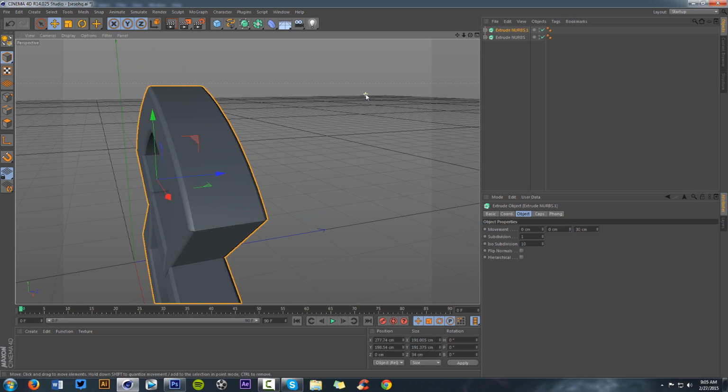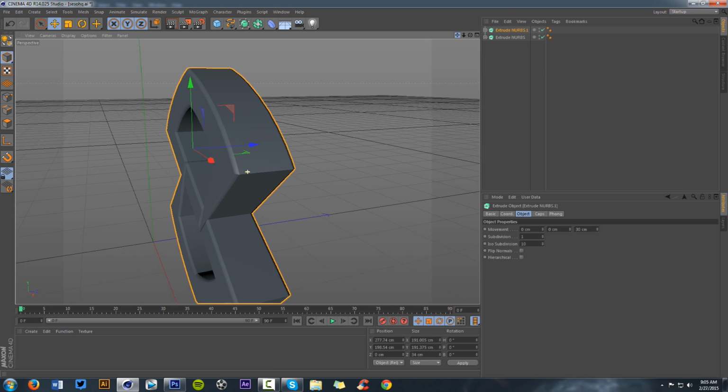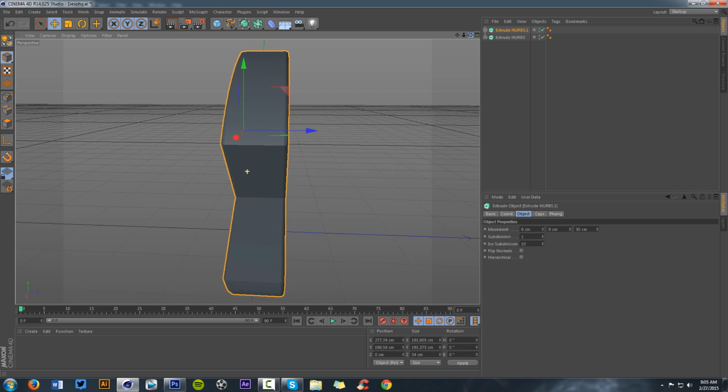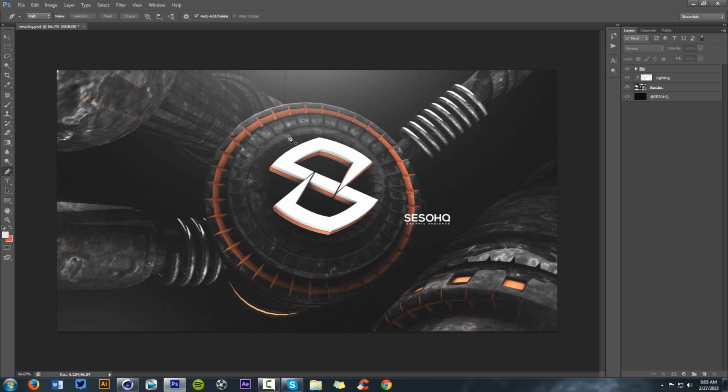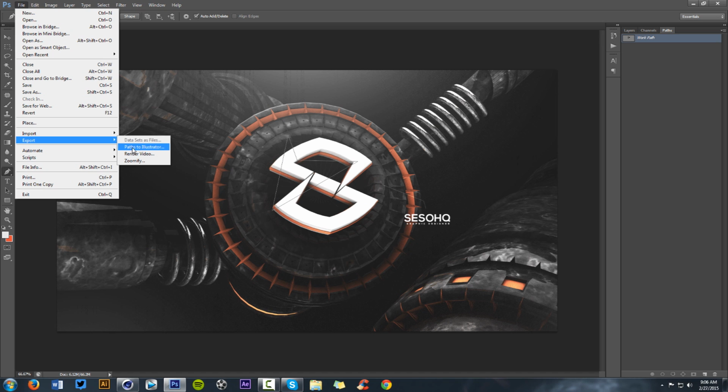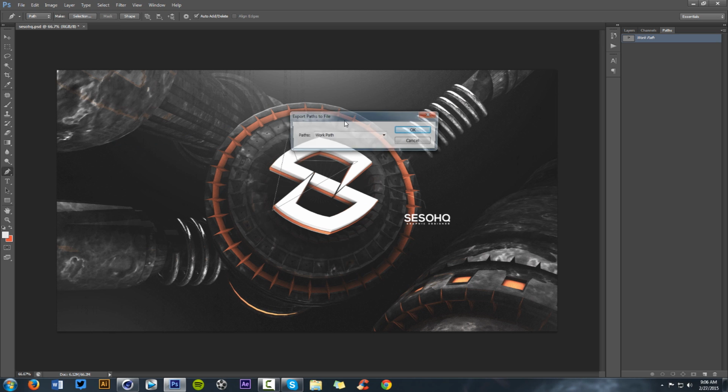Or I'm going to actually do the little simple thing I did before. So make a duplicate of this, your AI logo, which is just what you do your paths and stuff in Photoshop or Illustrator. These cool little Photoshop paths where you select a pen tool and pen tool out whatever, and you get a path, which is right here. And then you just simply go to File, Export, Path to Illustrator, and I just save it right there, like so. Basically, your path is what your logo would be if you were to pen tool it out or make it in Illustrator.